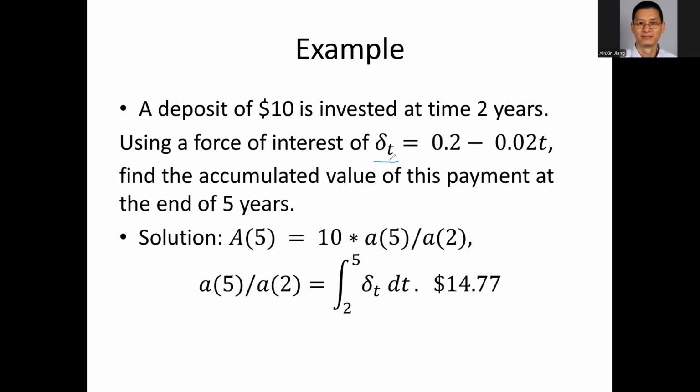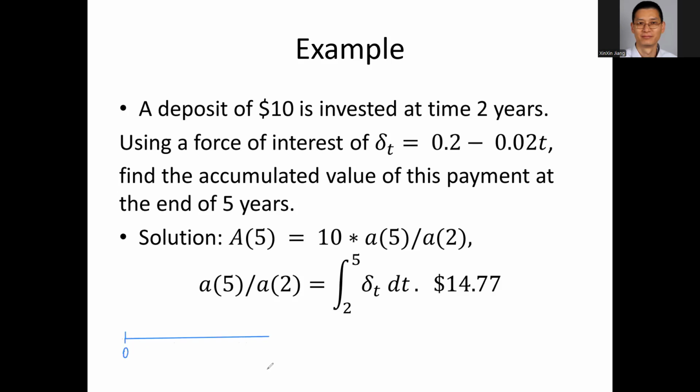We're dominated by this force of interest, delta t, starting from 0. So from year 2 to year 5, the force of interest is determined by delta t. It will be different from the force of interest from 0 to 3 years. You need to know that because delta t is not a constant number. So we sort of need to do some discounting using the accumulation function. That's kind of important. If you like, you can draw a timeline.